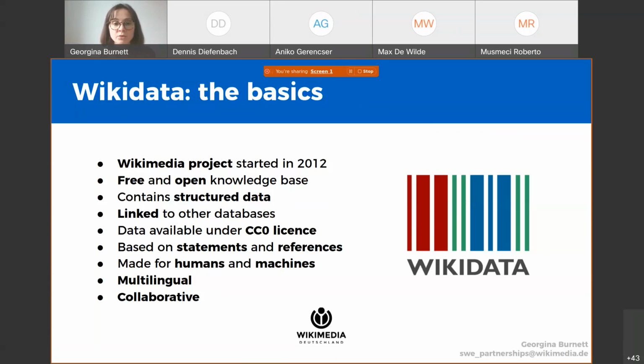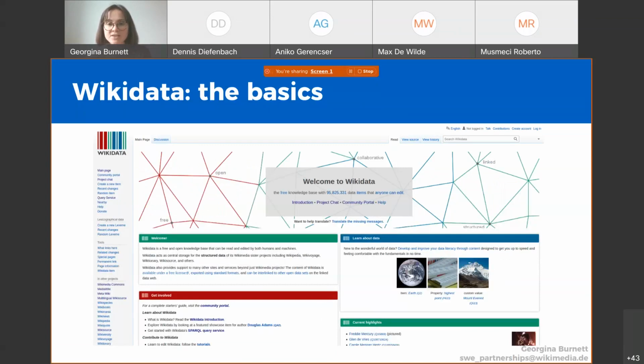So there's a large community of users who edit and maintain the data that lives in Wikidata, and anybody can do that. It's a lovely looking wiki where anybody can set up an account and edit the data stored in Wikidata. This is what it looks like. As of this morning, we had over 95 million data items living in Wikidata. And as I mentioned, as a collaborative project, we have a large community of volunteers who pour in a lot of time, effort, and also technical skills to maintain that data. The latest I checked was around 25,000 active editors, and we define active editors as somebody with more than one edit per month.